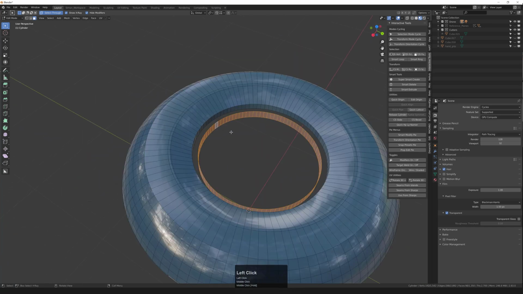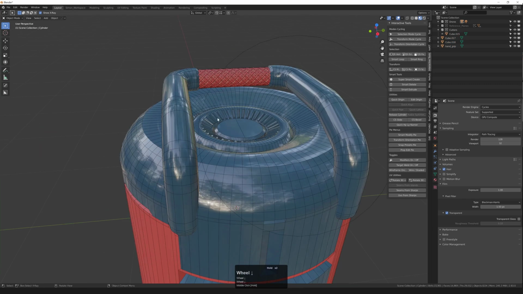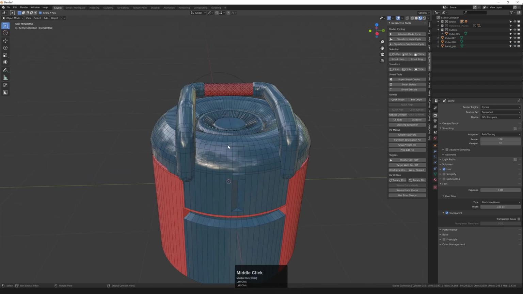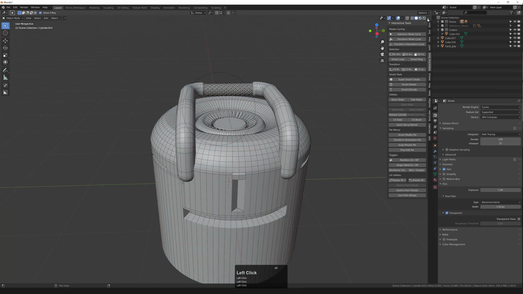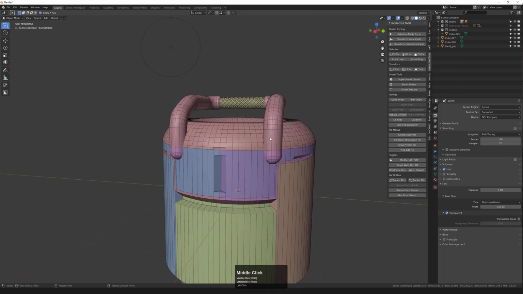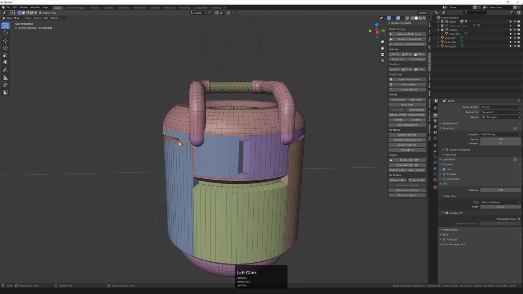And then you can see in here, this ring we actually don't need anymore. So let's delete it. Alt H to bring everything back. And you can see it's getting kind of confusing at this point. Like we have so many pieces, we don't really even know what piece is joined, what piece is separated. And there's a cool way to actually see what's going on. Let's go back to flat shaded and then click here on shading and then set this to random. If you set it to random, then each object that's its own object just gets assigned a random color. And now you can kind of see what's going on, where your individual pieces are.